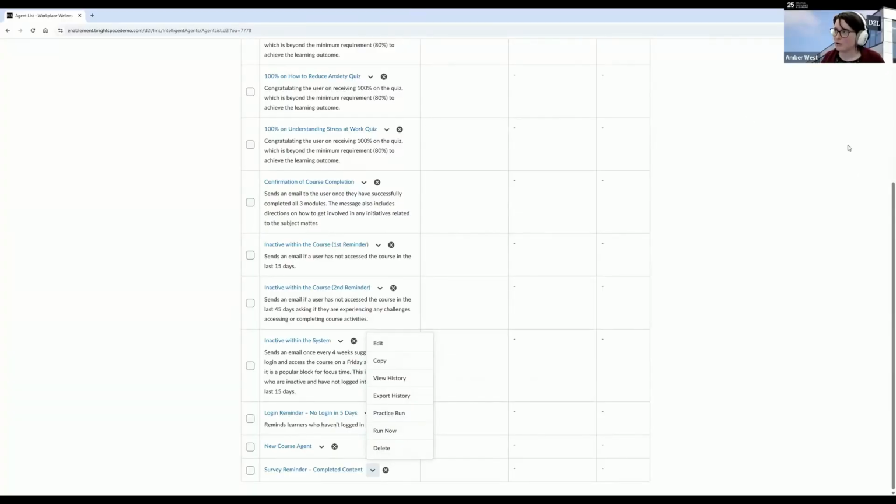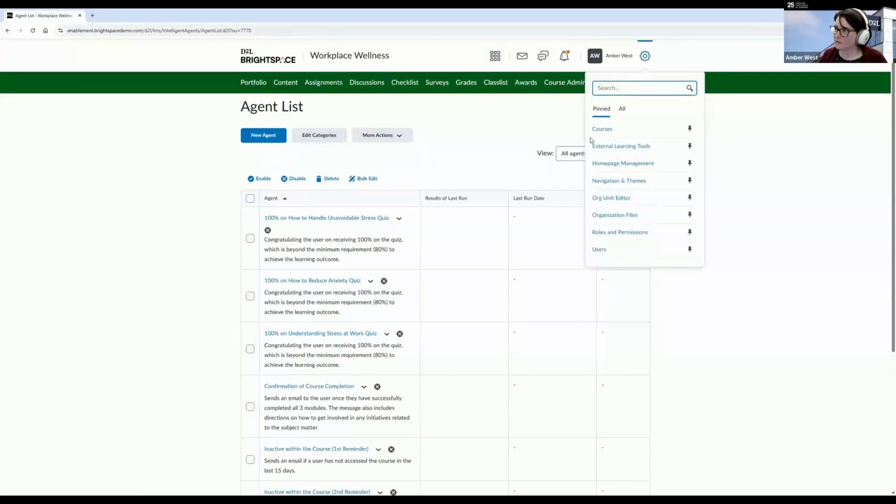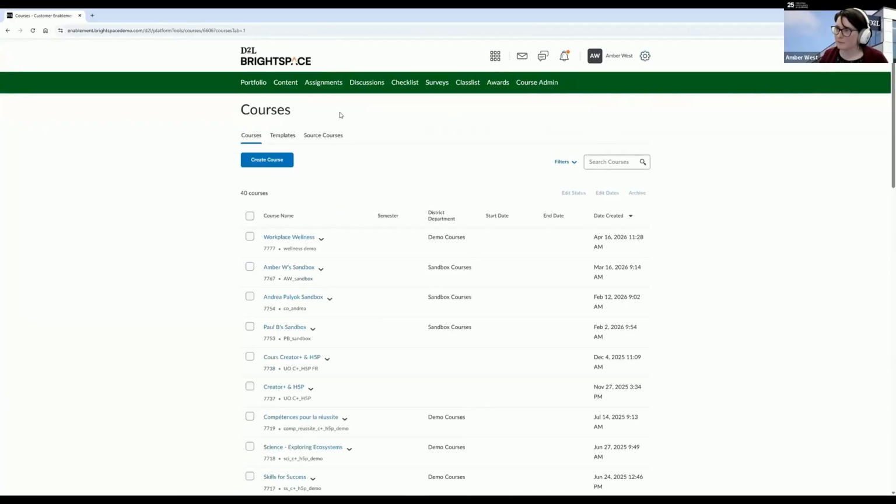All right, so once I have my source course all set up and I am ready to send it out and have it sent to different course offerings, I am going to re-offer my course. And this part here is key. Because we've set up a source course and we've made some changes to it, I'm going to go back into my admin tools and back to that source courses tab.